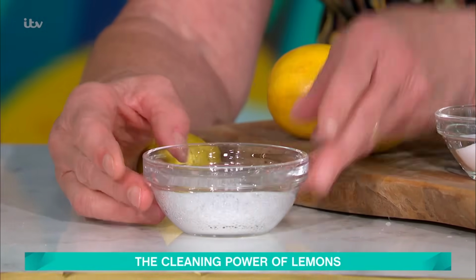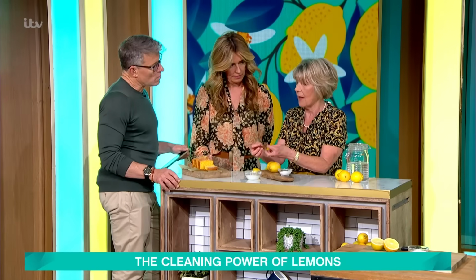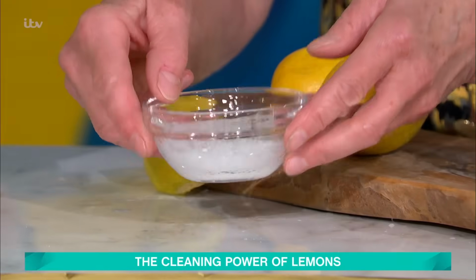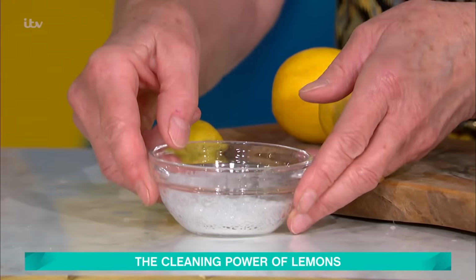And what we've got is, this is alkaline, this is acid, and the two come together and they fight like mad and cancel each other out. So all you're left with is carbon dioxide coming off and water and an inert salt, sodium citrate. So it does nothing. Nothing at all? Nothing. But on their own, they're fantastic.